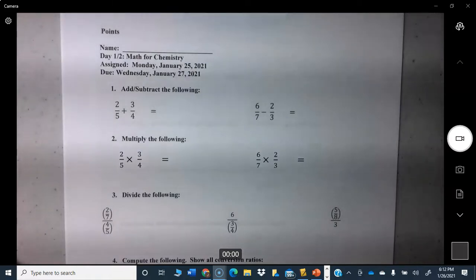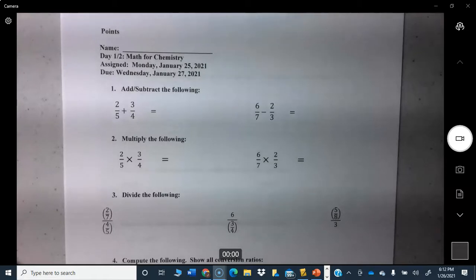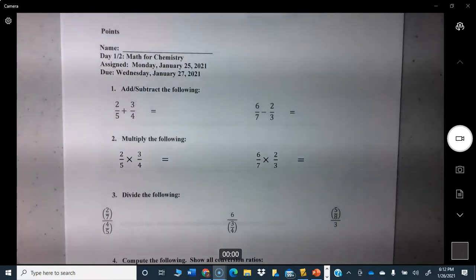The goal is really to be able to do the problem on your own without the video and do it correctly. And my real benchmark for when you can do a problem is if you can do it 3 days later without any notes or without any help, then you really understand how to do that problem. So that's one way to really judge yourself and assess whether you really know how to do a problem. All right, let's go ahead and get started with these.